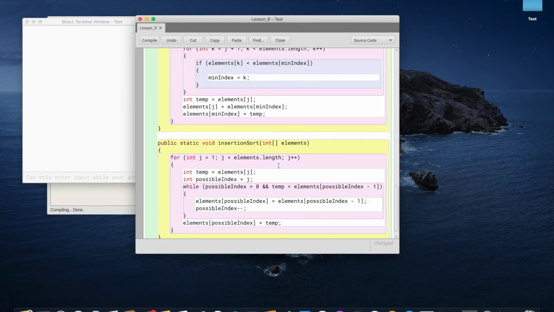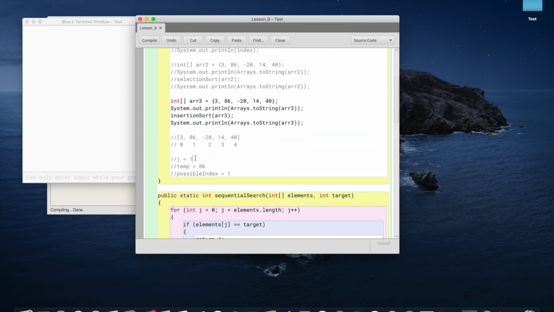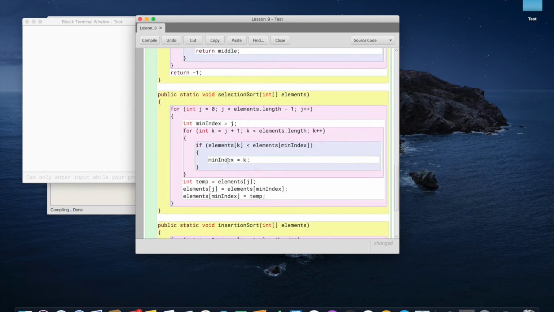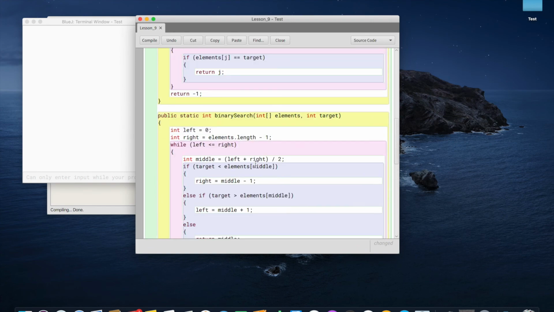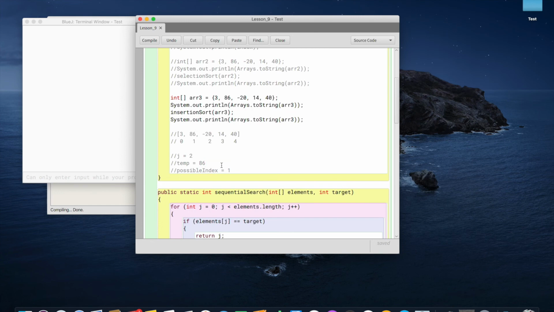So now j is incremented by 1 because we're going down onto the second iteration. And we say temp is equal to elements at j. All right. Temp is set to elements at index 2, -20. All right.